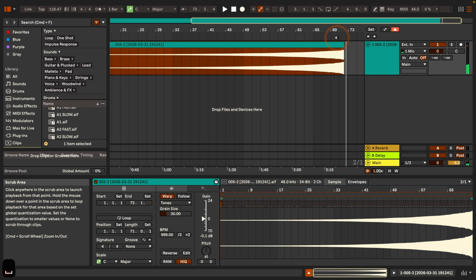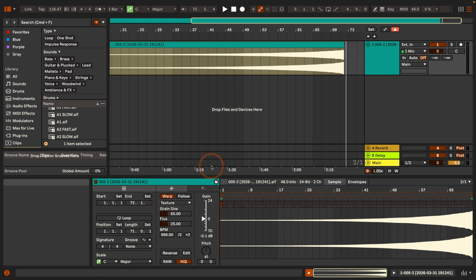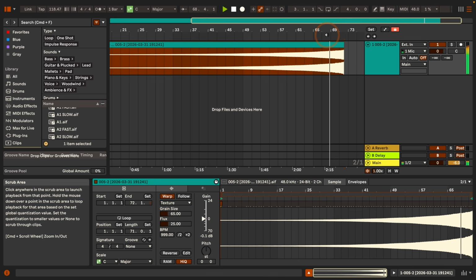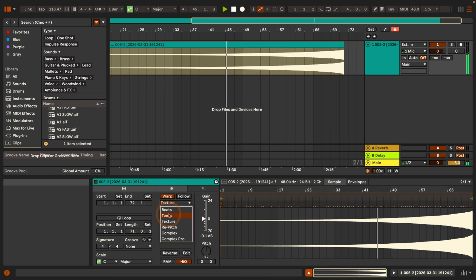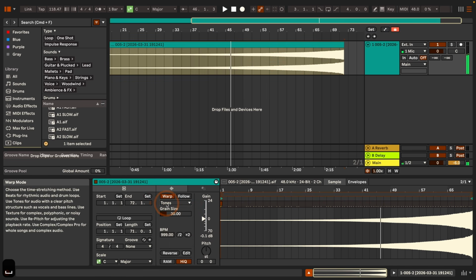So if you just want a riser, the previous version might be better, but let's try what it sounds like now with texture. They're definitely interesting overtones, like when I play this part here. It sounds more flat and uninteresting.